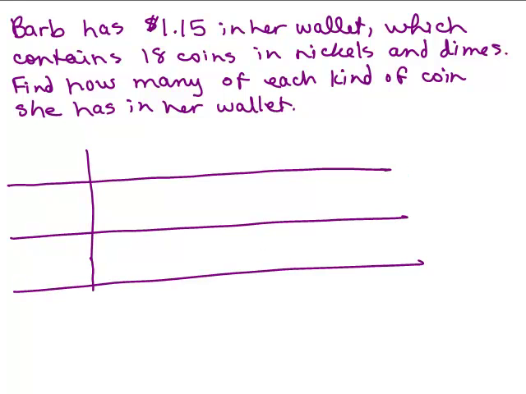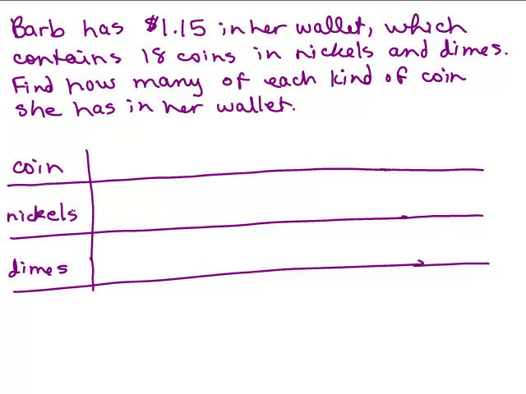And with coin problems like this, we have to keep track that the value of the coins is different from how many coins you have. So we're going to talk about the kind of coin she has. And we know she has nickels and dimes. Those are the types of coin. And the unit value, unit means one. How much is it for one nickel or one dime? And let's do everything in cents so we don't have to worry about our decimal points. So each nickel is worth 5 cents, each dime is worth 10 cents.